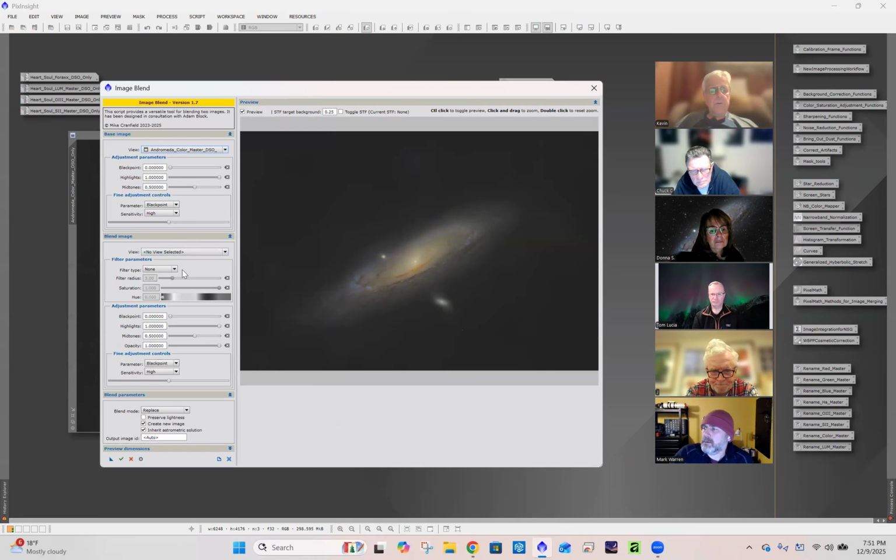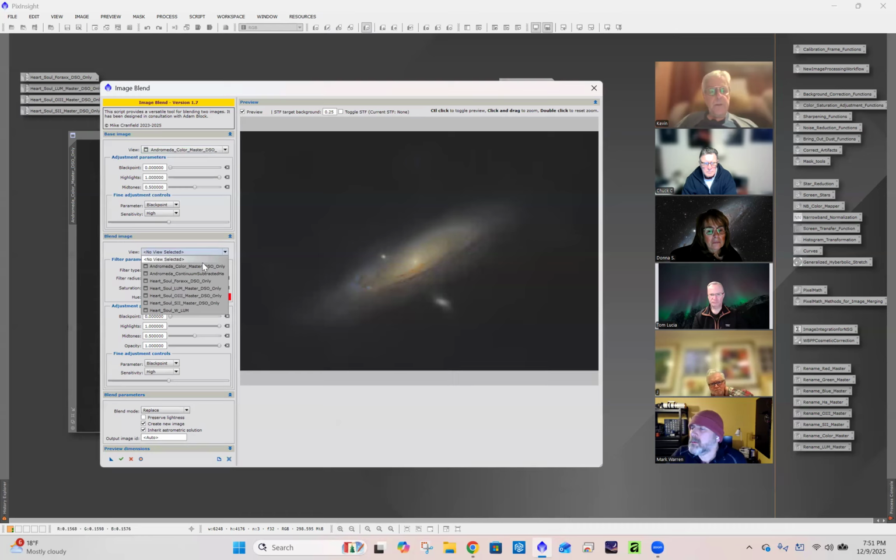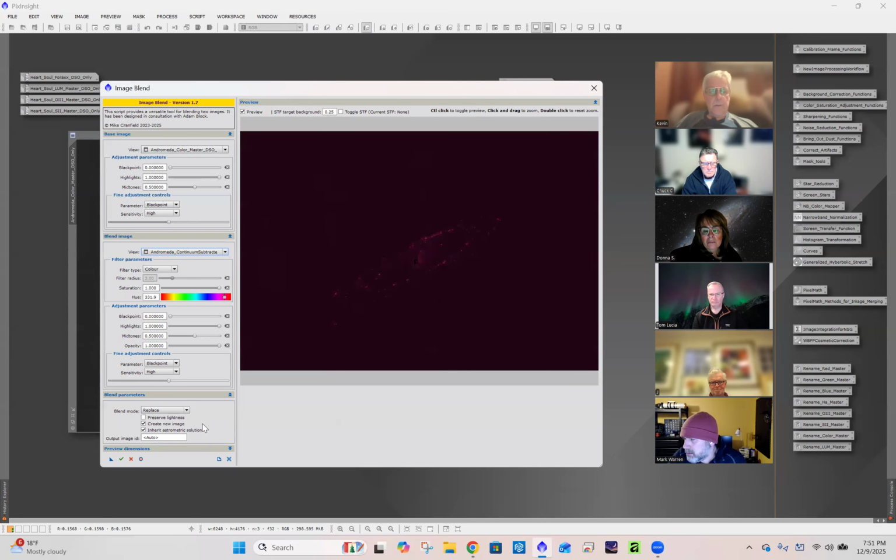Then I am going to use a filter type of color again. I'm going to set the color in the reddish pink area, maybe around 330 or something like that. We can adjust this afterwards. And I'm going to set my blend image as the Andromeda continuum subtracted image, and set the blending mode to screen again.